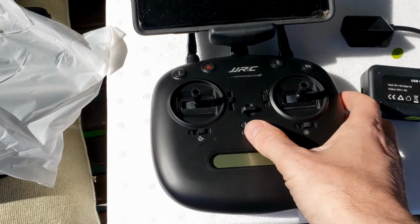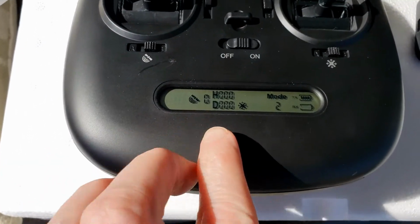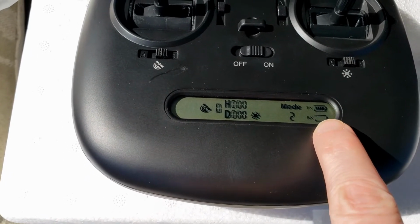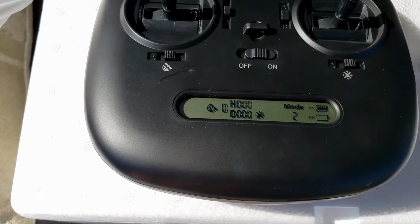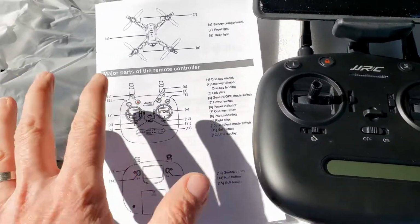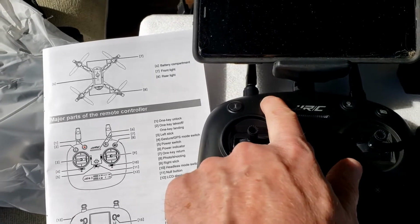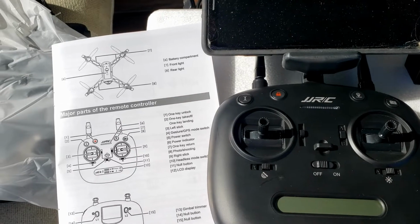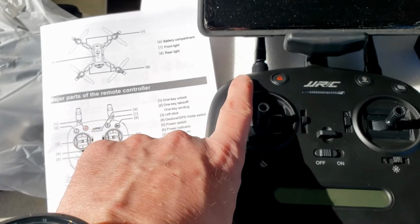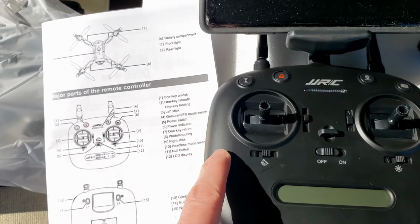And then here with batteries in there, turn that guy on. It has a really cool display. So it'll tell you about the battery life. I don't have the drone on yet, so you can't see that. Battery in there, mode 2. So looking at the remote, and then here are the instructions for it. It tells you what each of the buttons are. So this is your 1-key unlock to unlock the motors on it. Then you have your 1-key takeoff, which is right here. And it's also your 1-key landing. So if you're in the air already, you can land it using that.